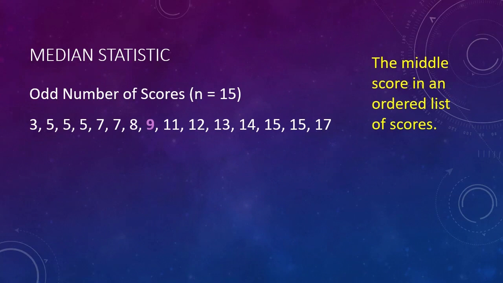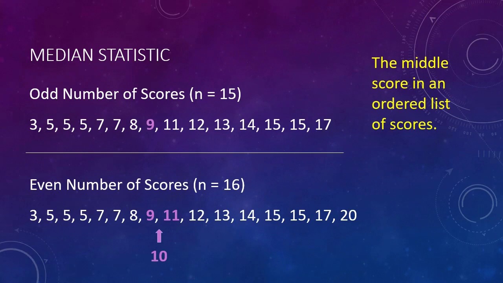What if we have an even number of scores? Here is an example. There are 16 scores. So the middle of this set of scores would be in between the 8th and the 9th score in the ordered list, in between 9 and 11. Well, logically enough, we take halfway between 9 and 11 and say that the median is 10, even though 10 is not actually in our list of scores.